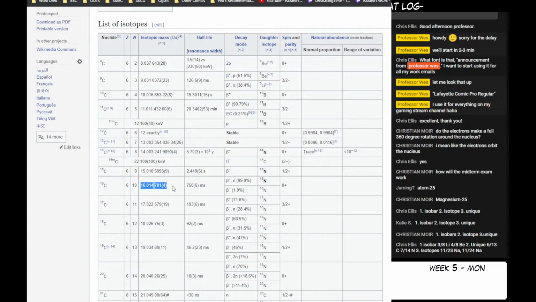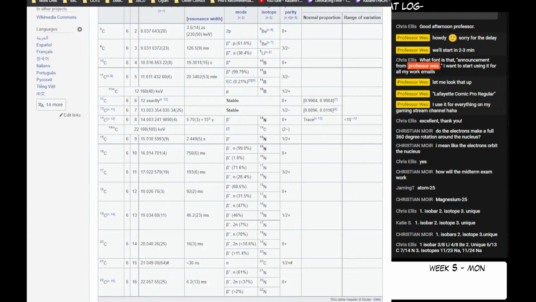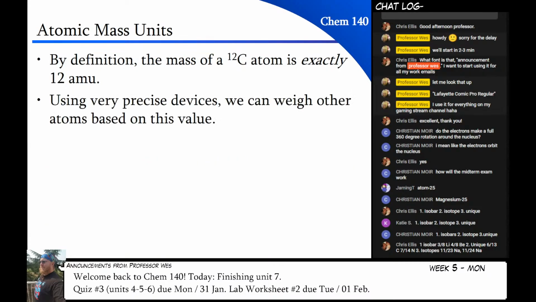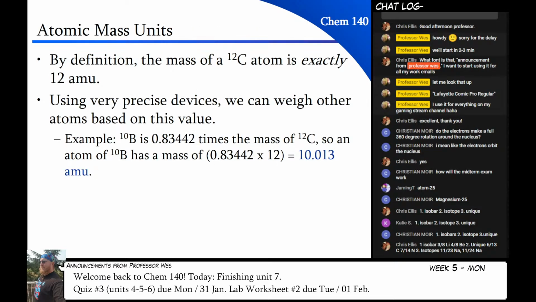So carbon-16 is almost 16 AMU, right? Carbon-22 is almost 22 AMU. So that's a good first approximation for the mass of a given atom: you just look at its mass number, and that's its mass in AMU. But if we want to be more specific, we can look up those numbers, and we're going to want to do that so we can get more sig figs in the calculations that we're going to do in just a second. And by just a second, I mean we're going to do that after the break here, because I think we're pretty much almost done with the section other than doing the actual calculation.